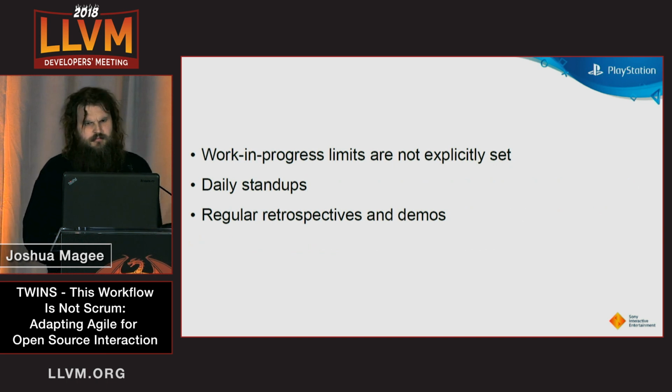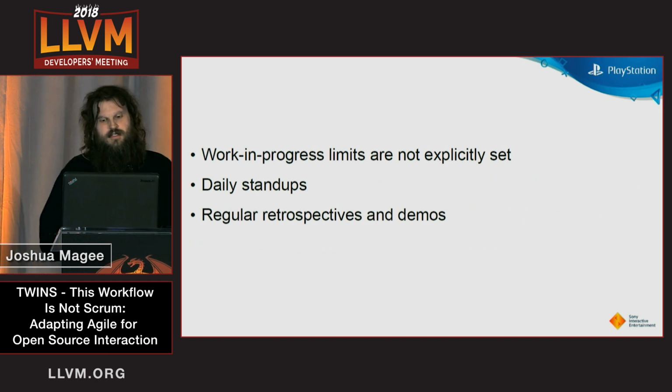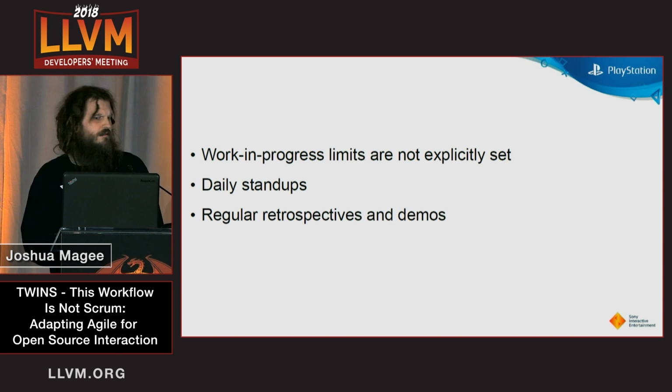We do not set a work in progress limit because we find that some tasks get blocked for factors beyond our control. Please see the EuroLLVM talk from Chris Bell on "Do reviews have to take so long?" But oftentimes things get blocked for very legitimate reasons. So it's not uncommon that we have multiple works in progress. So instead of setting a limit there, we just manage it carefully and make sure no one's getting too overloaded and that tasks don't get lost in the shuffle.